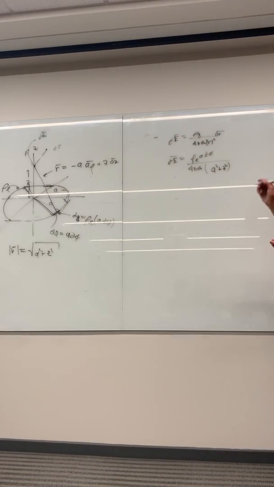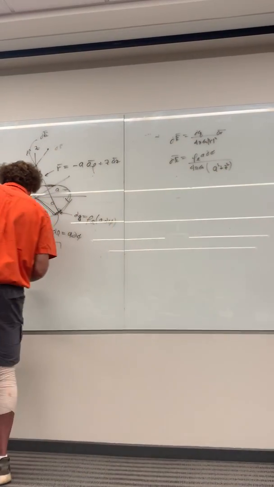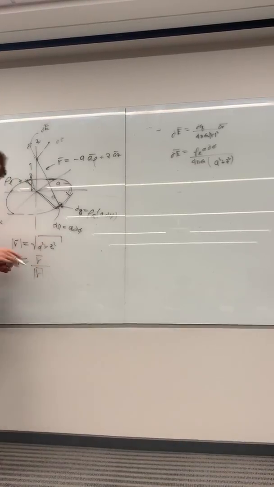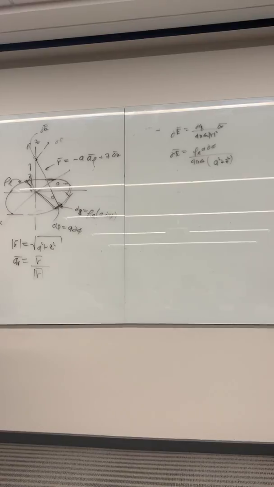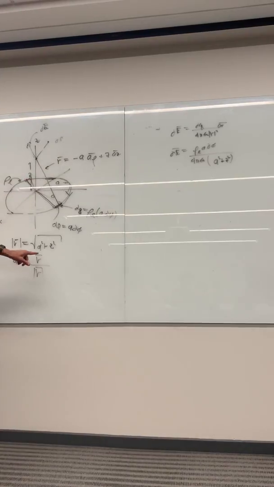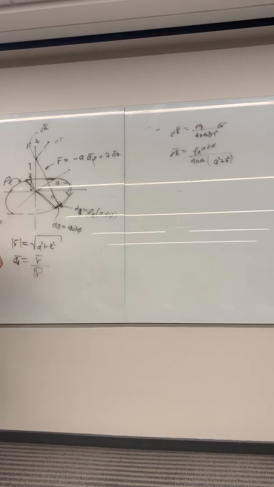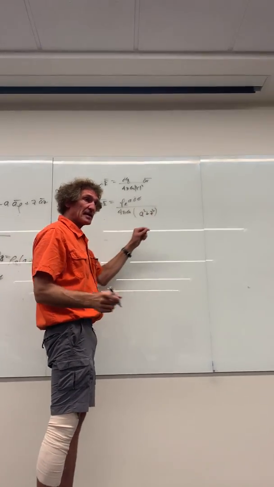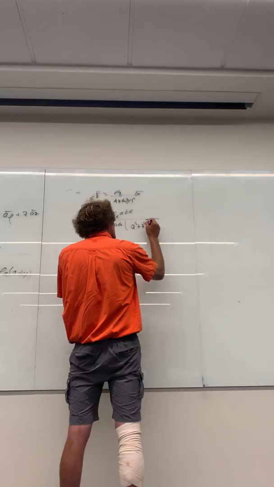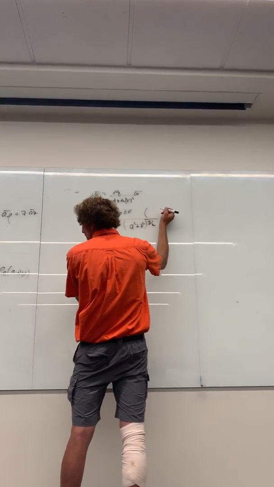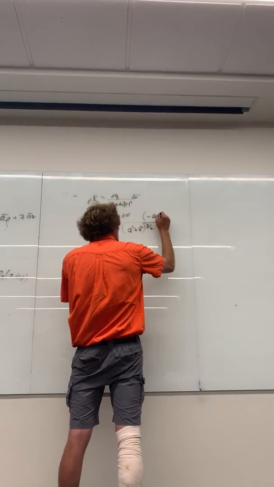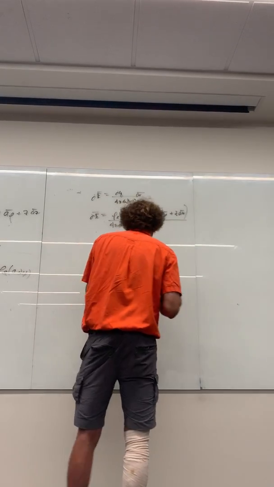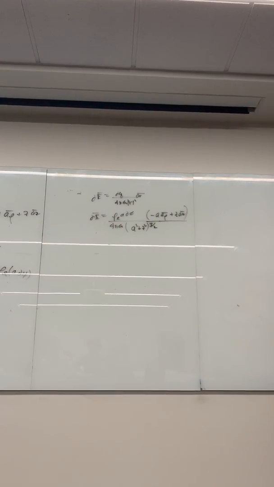Now I need that vector direction AR, unit vector. What is my AR in this case? It's R vector over R magnitude, correct, class? Well, R vector is this, and R magnitude is this, and you'll notice I have A squared plus Z squared here, right? And if I take that and add in another half power, that makes this to the 3/2 power, and then I have minus A rho plus Z. That's the differential electric field.